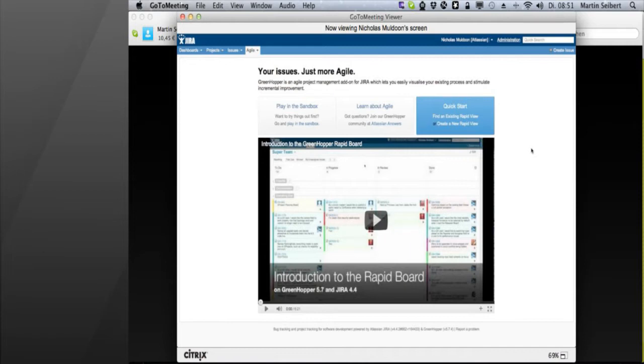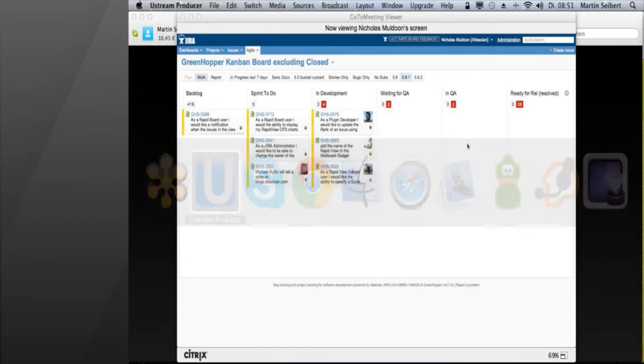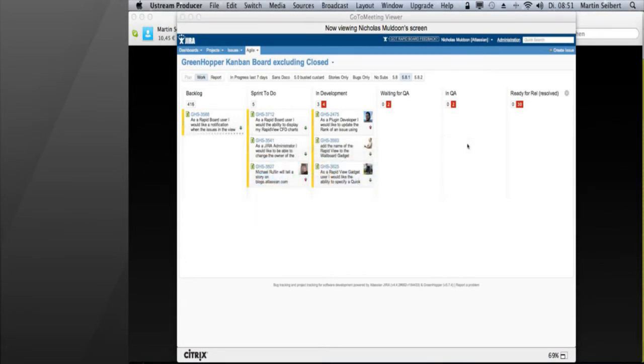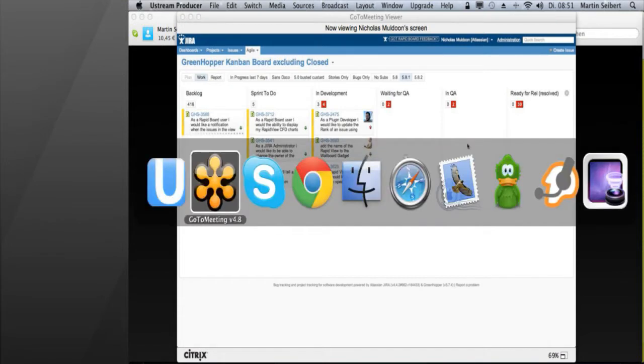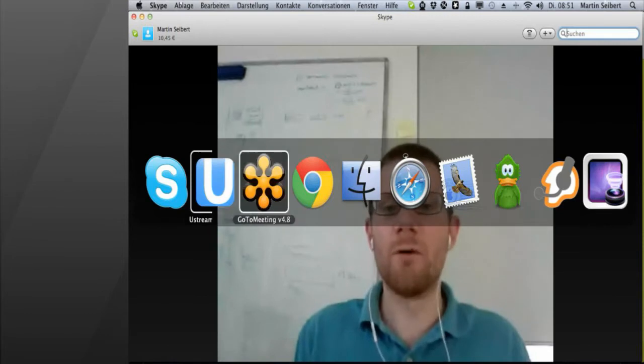When you've actually started looking at GreenHopper, what I'm showing you here is the rapid board. And the rapid board is significant. We've been working on it for quite a while now, about 3 or 4 months. And GreenHopper 5.8 is the release of the rapid board to all of our customers. We've designed the rapid board to assist Kanban teams primarily at the moment, and we'll be expanding the functionality on the rapid board to support Scrum teams going forward.